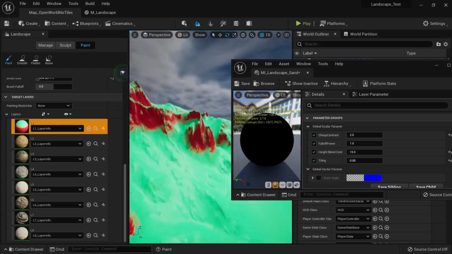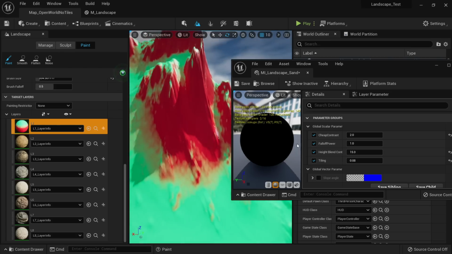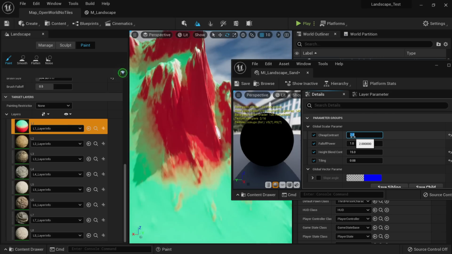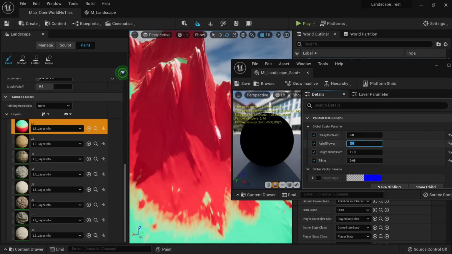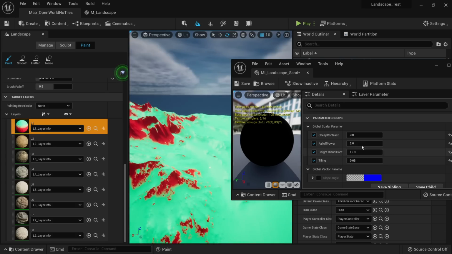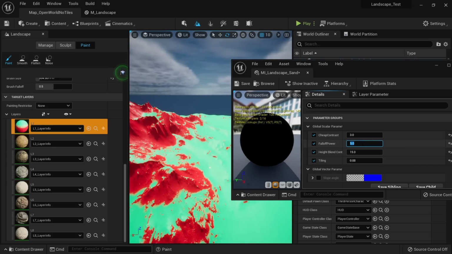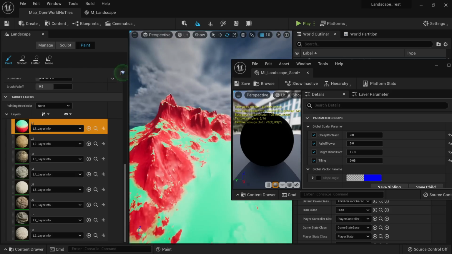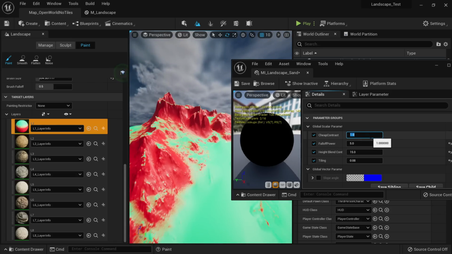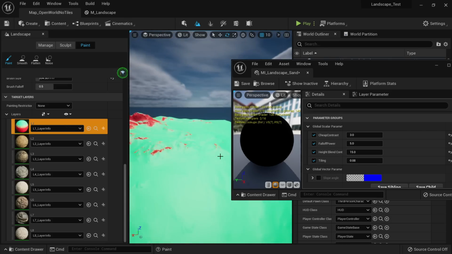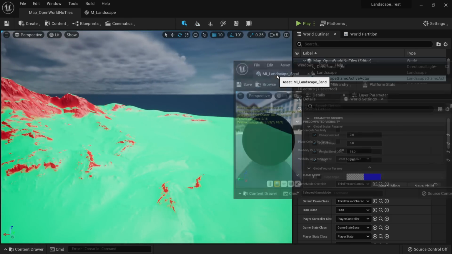And you will see that, let's take a look here, it will make it more contrasty, which is what I want. The falloff, of course, I can make it like this. We can do something like this if I want it, and reduce the contrast. And the good thing about this is that, let me save this.